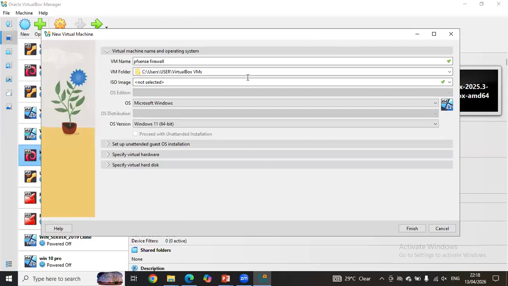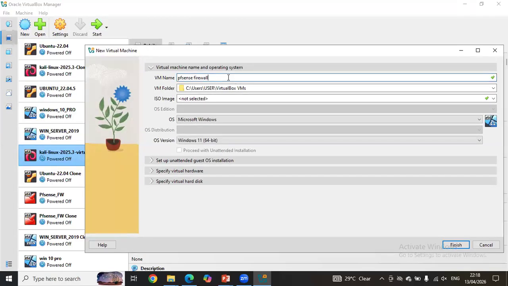Let's add something to it just to be on the safe side. Let's call it driver. I already have two firewalls here that I use.